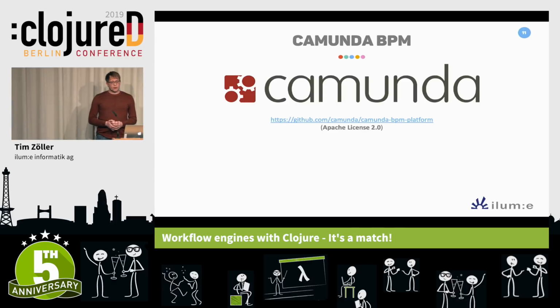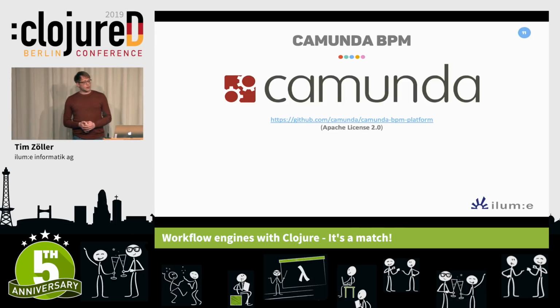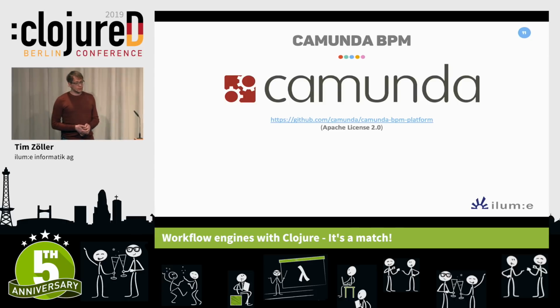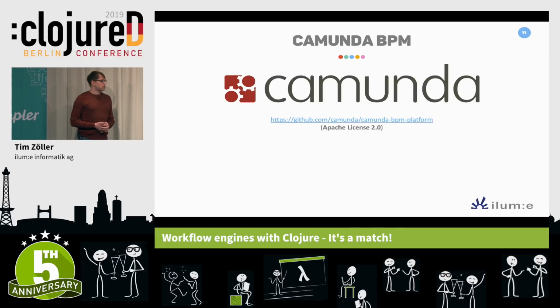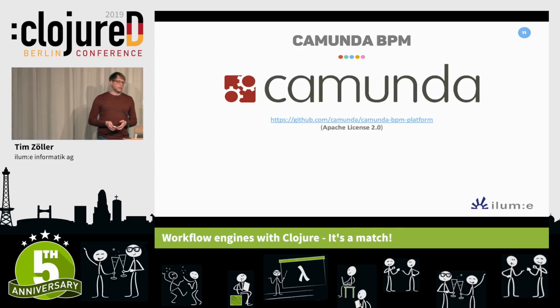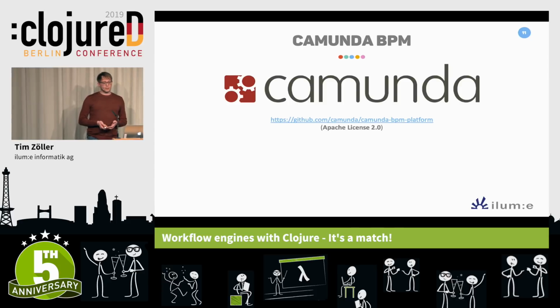There are two other big workflow engines in the JVM area. The first one is Activiti, with an I at the end. The other one is Flowable. Camunda forked from Activiti, and Flowable forked from Activiti some time ago. So most of the code I will be showing, you can just exchange the library and use the same code, because they are really similar. They have forked for some different reasons, but basically they all work the same. All of them are open source, so feel free to use them as you like.